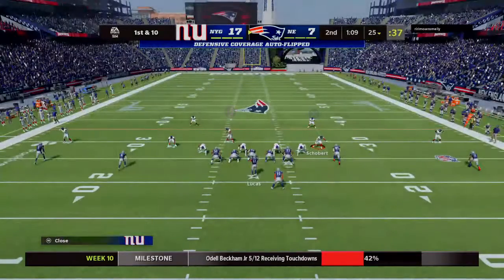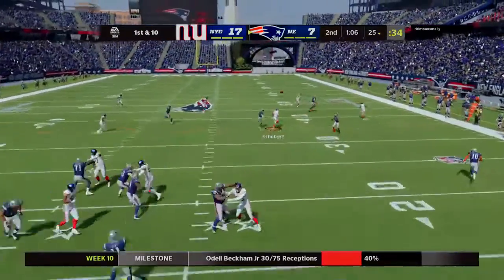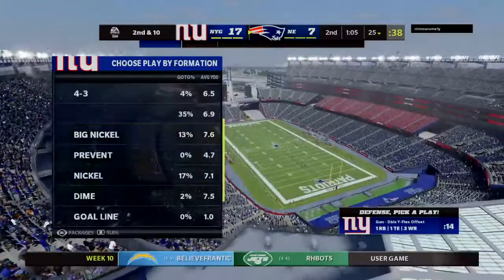New England with a 1st down as they begin the drive. And a first half that really has not been kind to them. A late opportunity here to maybe make some inroads on this deficit before half. And this drive's going to go a long way towards telling us whether they actually have a chance to come all the way back in this game or not.